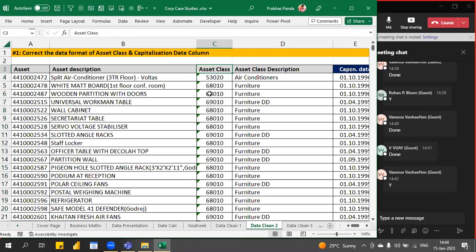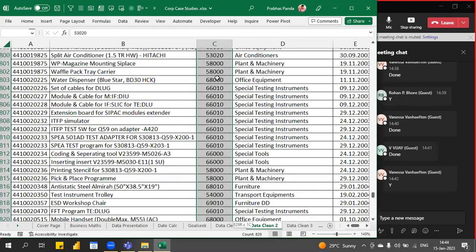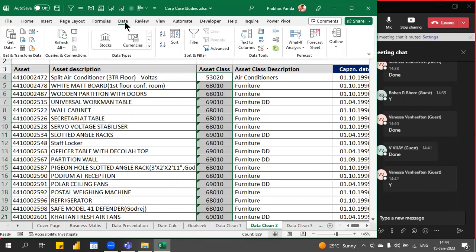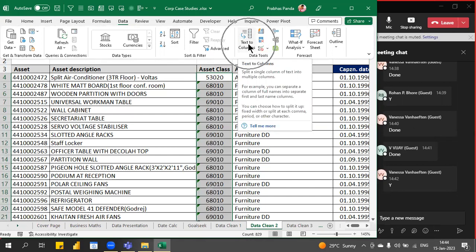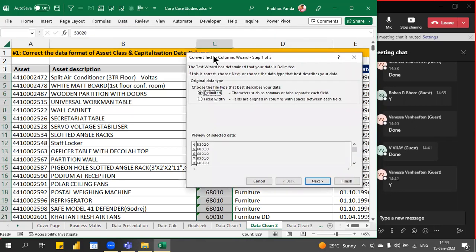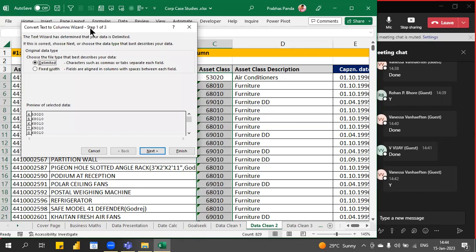So what we can do, people, keep your cursor in the asset class column's first value, and select the rest: Shift Control Down arrow key. So the entire column's data set will be selected. Now what you need to do is go to the Data menu. Can you see an option called Text to Columns? Going to the Data menu, the option called Text to Columns. When you open it, a dialog box appears, and in this dialog box you need not make any changes. Directly go and click Finish.